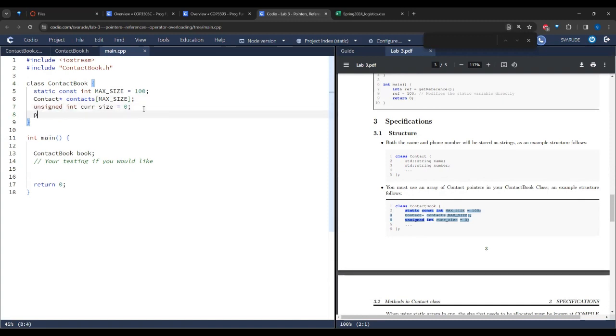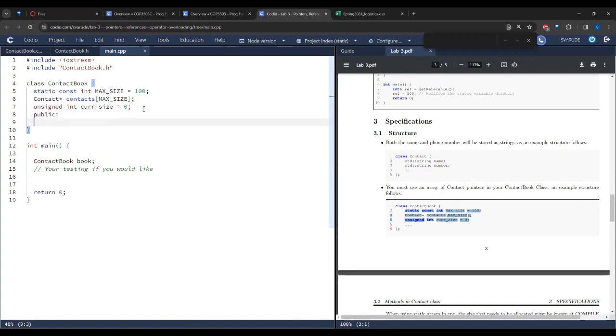So if you want to do, let's say, plus equals. So we'll say operator plus equals, and then a contact book. So this is what the declaration looks like.